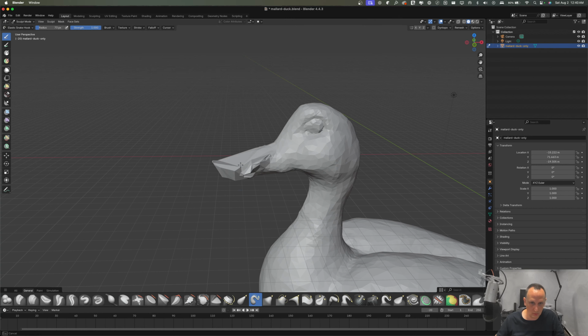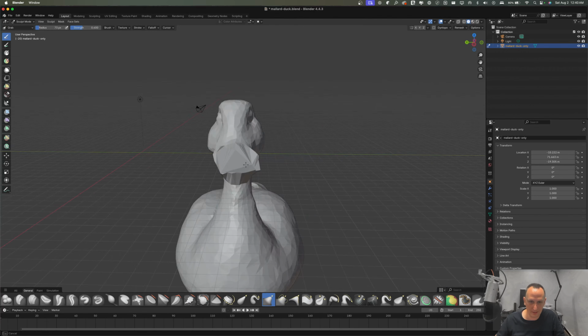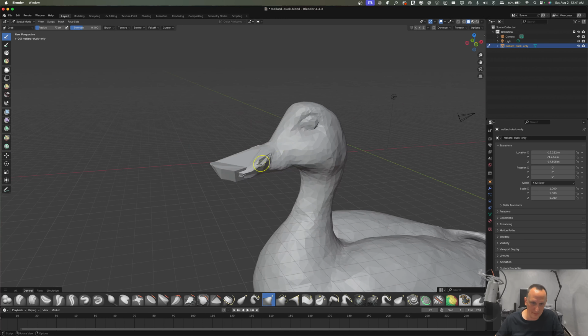Ooh, that's pretty cool. That's awesome. Actually, that's pretty powerful. Okay, let's do this. Oh my gosh, dude. Okay, I guess grab is probably my best friend here in this case. So grab is about the best I can do. So there we go. Just sculpt this baby. All right, I'm getting better. I'm learning. I'm learning.